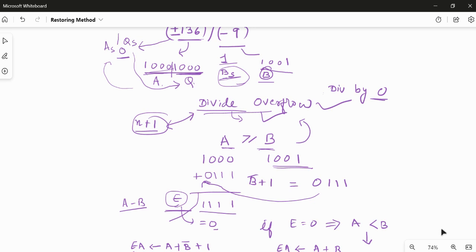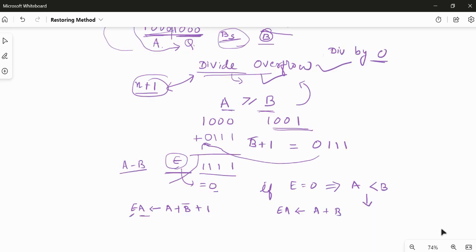So according to the logic of the restoring method, if we can comment on the relation of the magnitudes of A and B, then we can say whether divide overflow will occur. So here, if A is greater than B, then there are chances that a divide overflow will occur when you perform all the steps of the division according to the given algorithm.